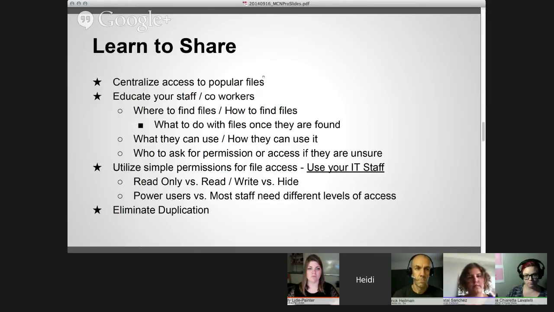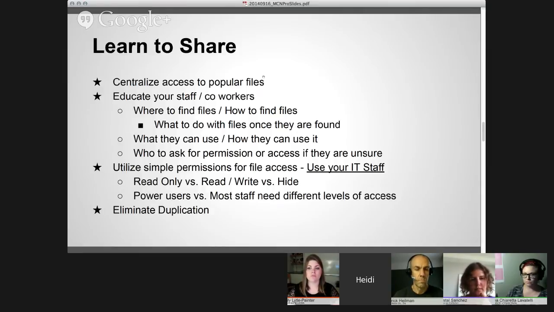And last, eliminate duplication. The more access people have to the assets that you have, the less likely they're going to be to copy them and save them somewhere else.